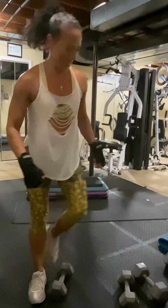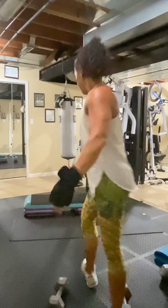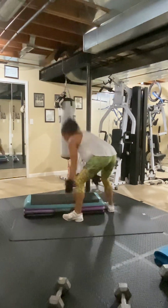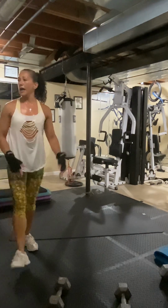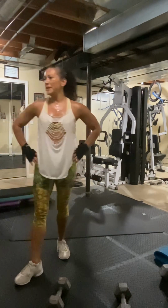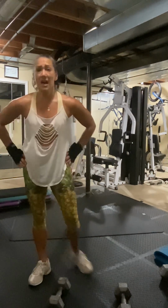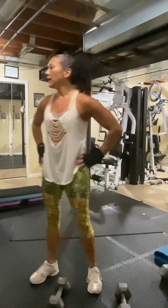All right, guess what? We have our core Tabatas. I'm gonna put this back because my camera was leaning on it. Okay, put your step away. All we have is core left. Each one is going to be 8 rounds. Yeah, that's right, each exercise, 8 rounds before we move on.